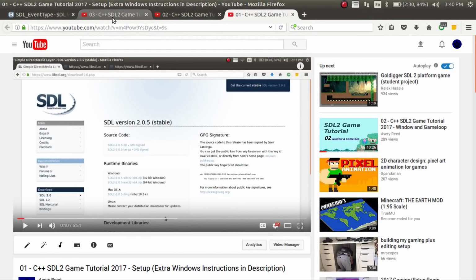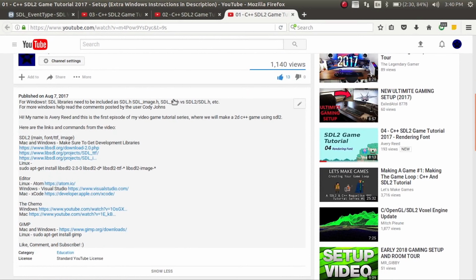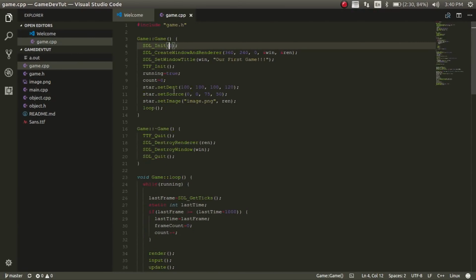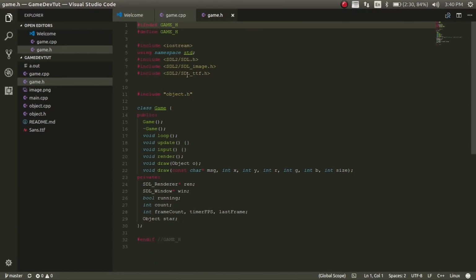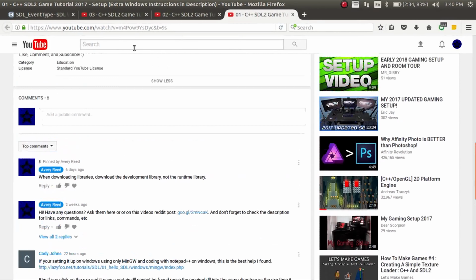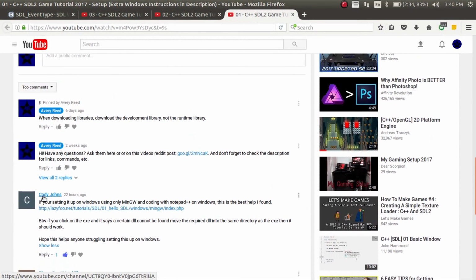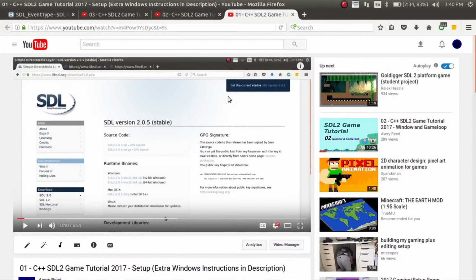If you go back to the older videos, this is for people that are using Windows, there's a few extra things to set up. One thing that I keep note of is when you're including the SDL2 library and any SDL libraries, you're going to want to not include this right here, and it will just be SDL, so you don't want the directory. Another thing is, if you go in videos 1, 2, and 3, and 2 and 3, they're pinned, you can look for the comment by Cody Johns, and he has some more setup on how to set up things better in Windows. That sure helps out a lot. So thanks so much for that.